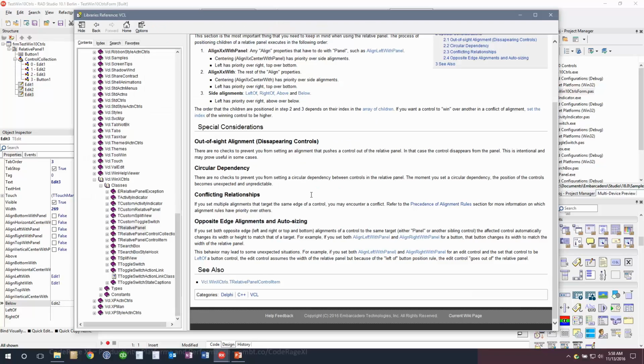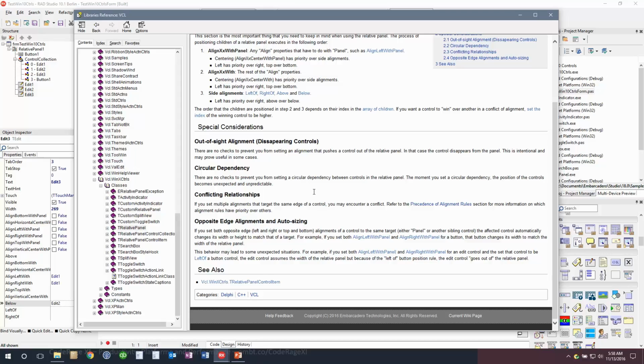And then circular dependencies. There's nothing that would prevent you from creating circular dependencies. It tries to be very efficient in figuring out what needs to be related to one another. It will stop. It won't go down that road. So you won't get into trouble that way, but it may not do what you're expecting because you've put in a dependency that can't be resolved.